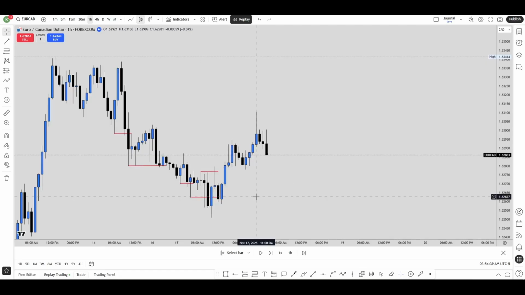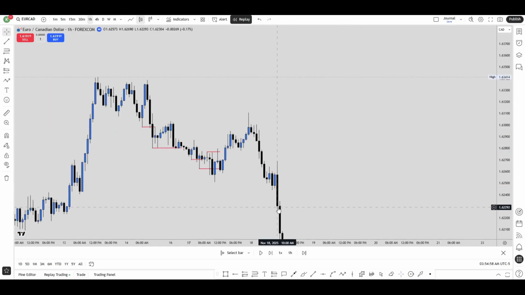But if it was that simple, everyone would have got it. Because if you play price forward, you would see that price eventually moved all the way to the sell side. So it simply means, with the benefit of hindsight, this whole move to the buy side, despite this change of character, was actually a retracement. And this actually brings a lot of confusion to a lot of traders. How am I able to tell if a change of character is real or if a break of structure is going to continue the trend?